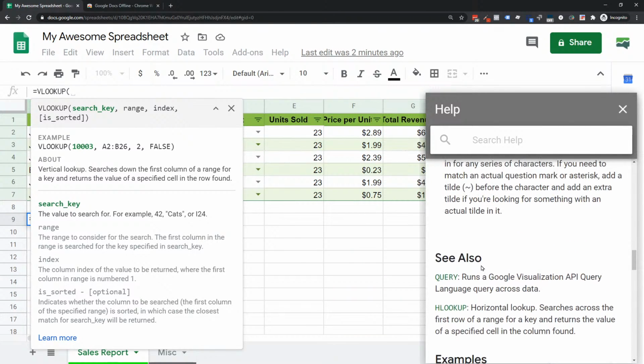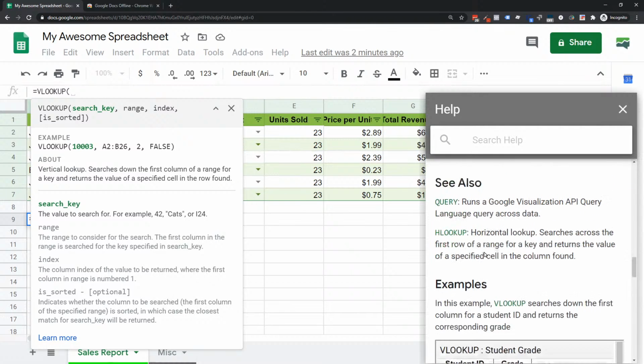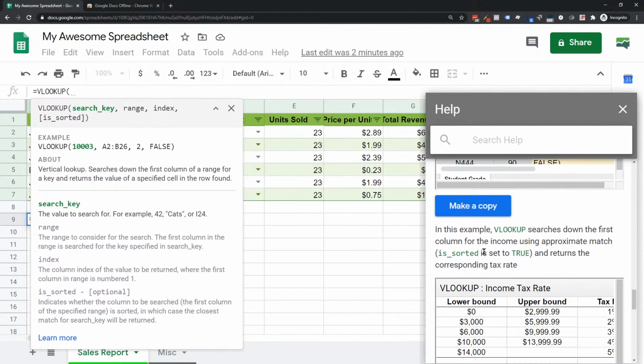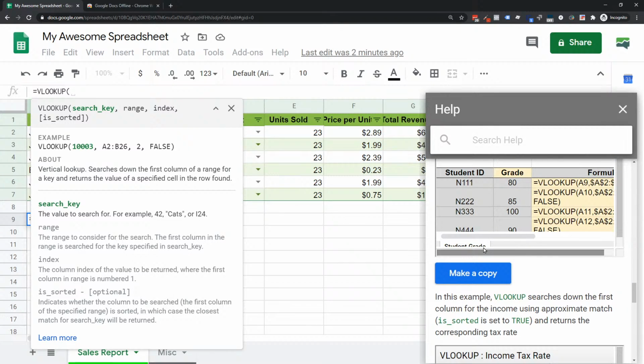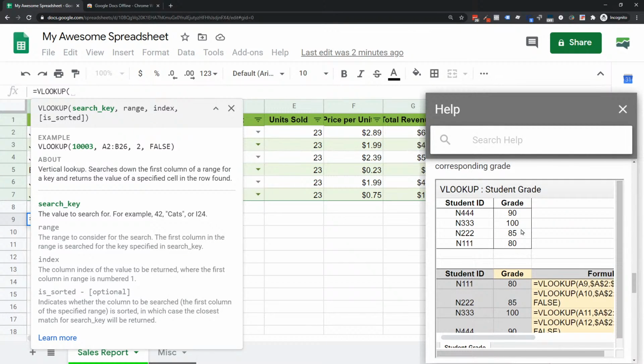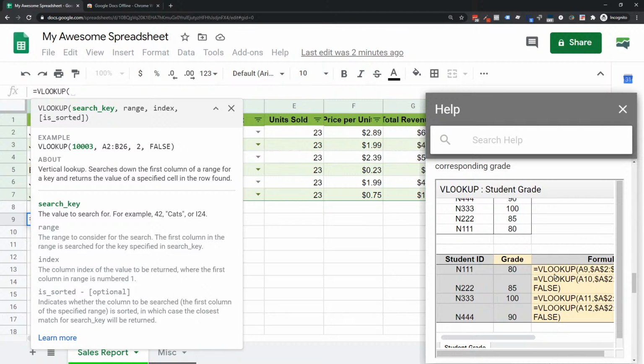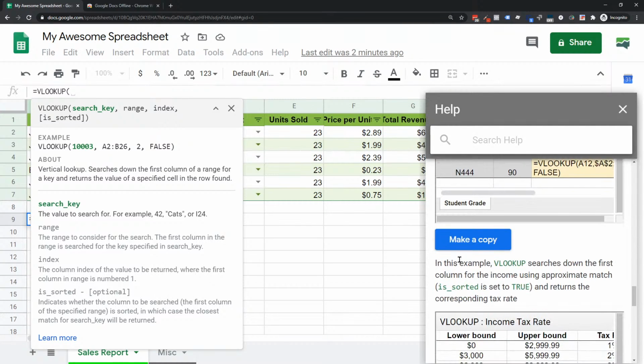And not to mention, sometimes this is nice because you go, oh, well, I can do it horizontally and vertically. I can look up different things, right? So there's some pretty cool stuff that you can do. And these tools, this little help box, one thing they've done a really good job with is showing you in an actual spreadsheet how to do it. Like you see the formula working, and then you can make a copy of the actual example if you do want to learn about something. So this works with any formula.